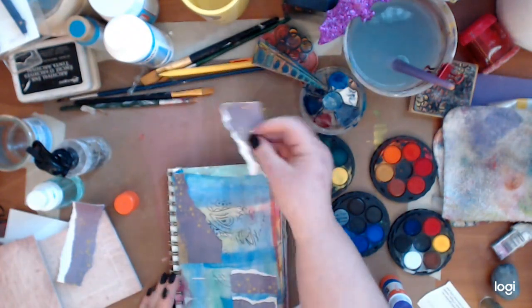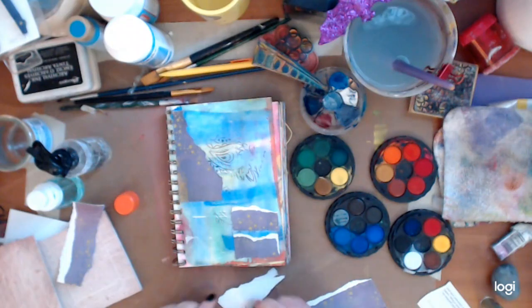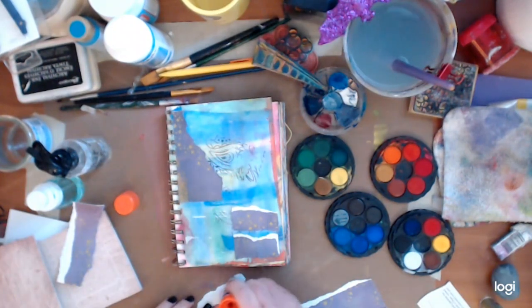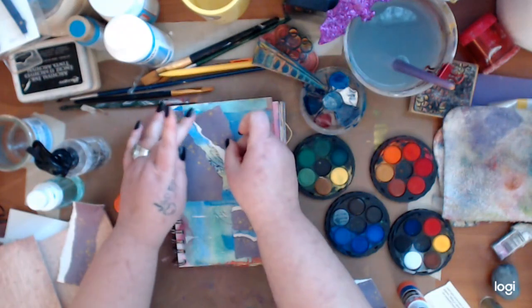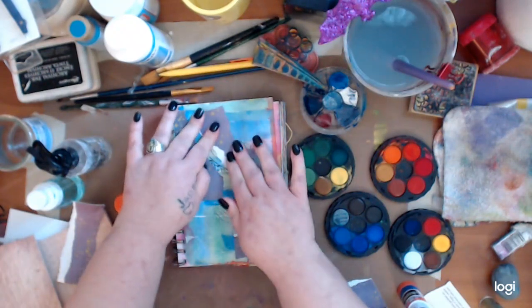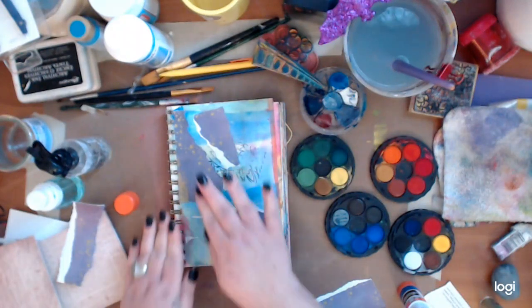All right, now I have this piece, and all I'm doing is making an abstract art journal page. I'm not going too fancy. I'm not going all in. This is sitting and playing. Put on your music, and take as much time as you want.